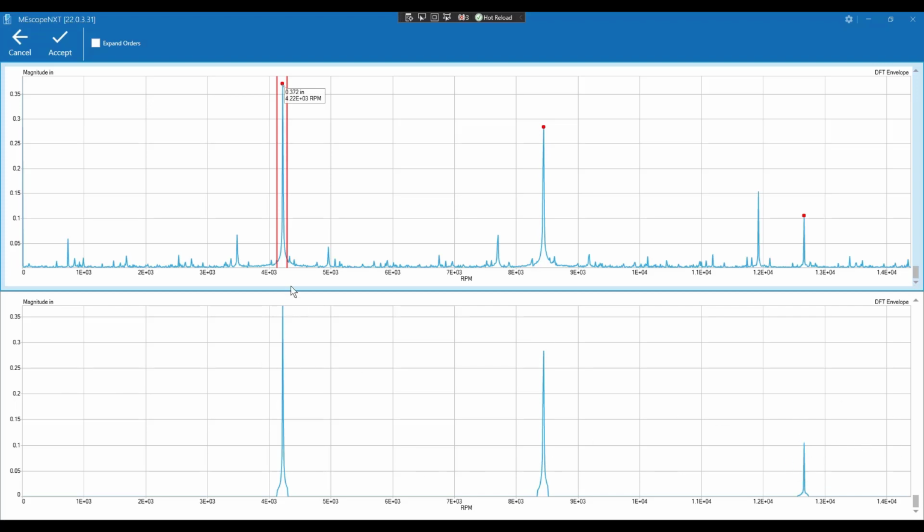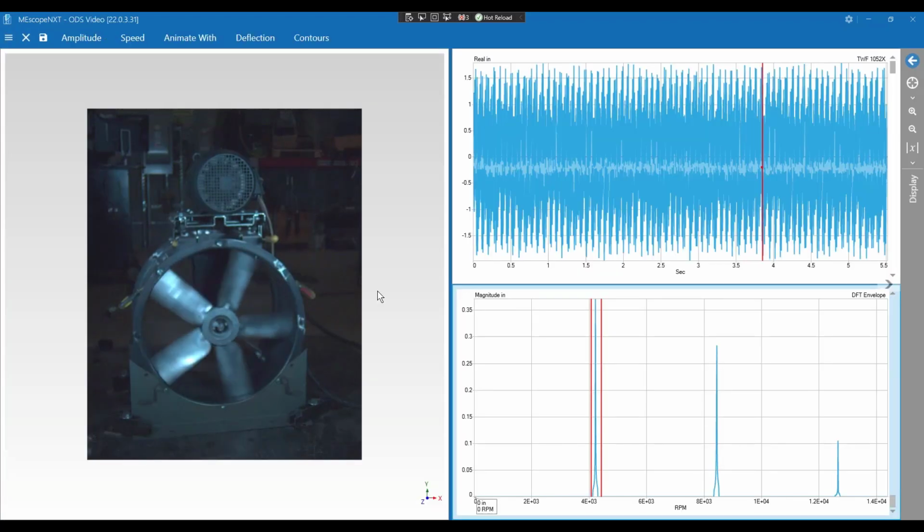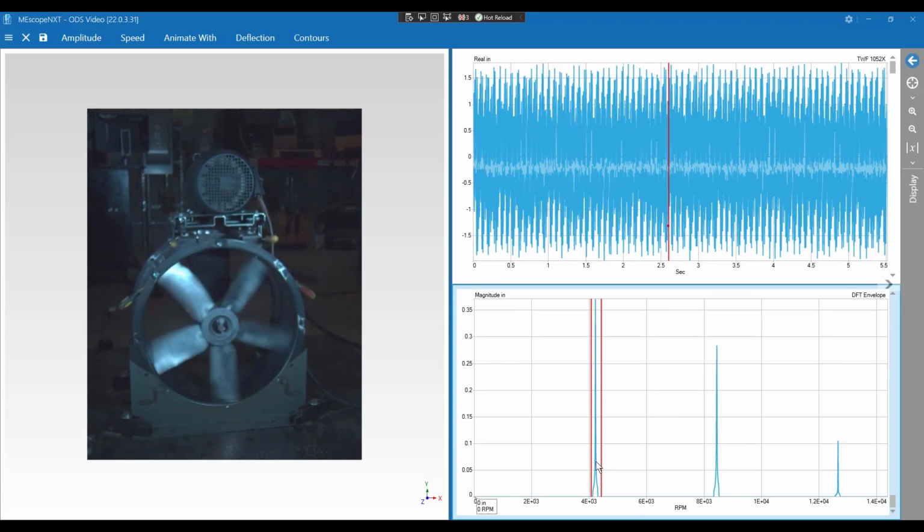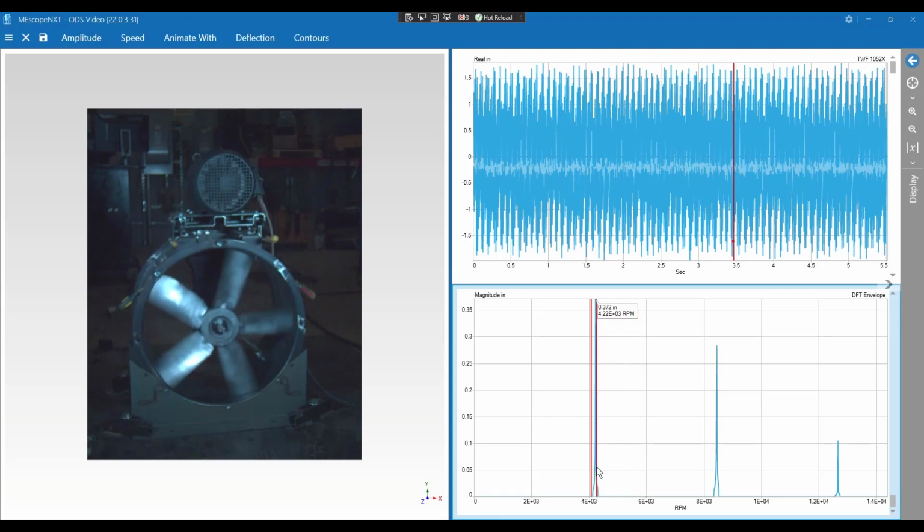We can go ahead and accept this, and it's going to create a new result set for us that has the data block that we've generated as our frequency data block. So anything that we are trying to animate that's outside of this is just going to be all zeros, so we're not going to get any motion over here in the video. But if we put our band, or a line cursor or whatever, around any of these frequencies, we're going to get animation showing at that frequency.